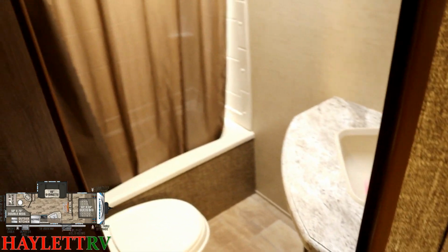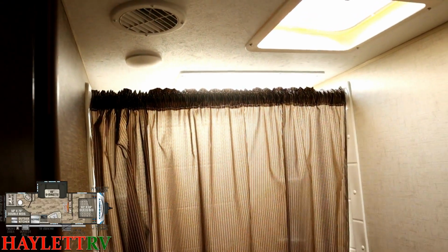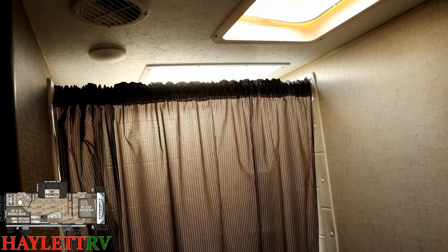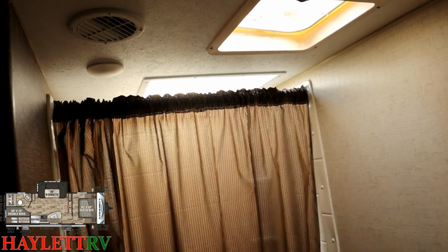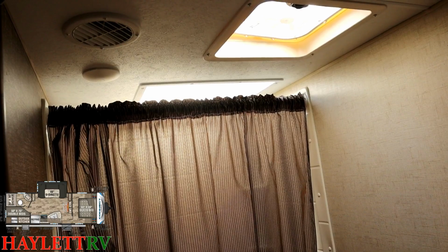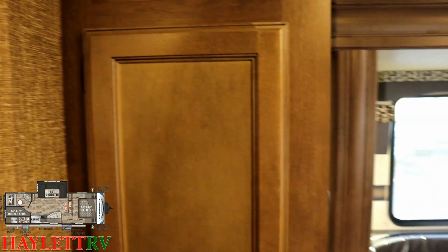Pretty big counter, too. Conventional travel trailer tub, but it does have both the shower surround paneling as well as a skylight. A taller person like me, my head would have to be in that skylight if I stand straight up and down. I'm 6'2", 3-ish, by the way, for a reference point. But that being said, I'm not in the shower that long. Personally, I don't like to duck in the shower, but it's not a make or break thing necessarily. But I'm just doing my job of telling you folks what is, what isn't, what it all has.